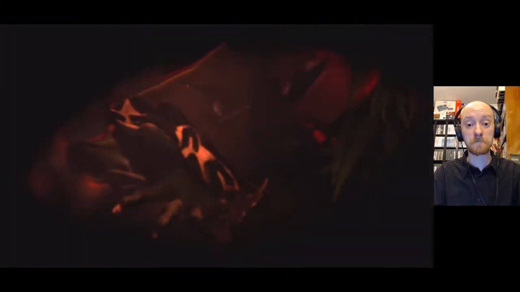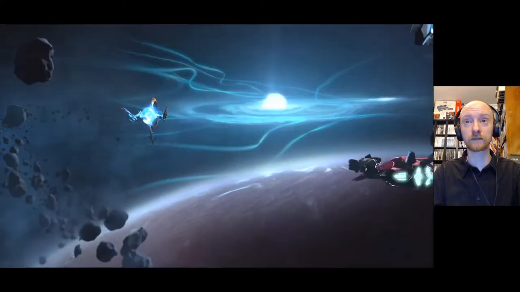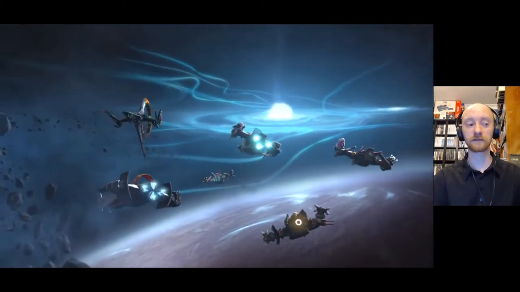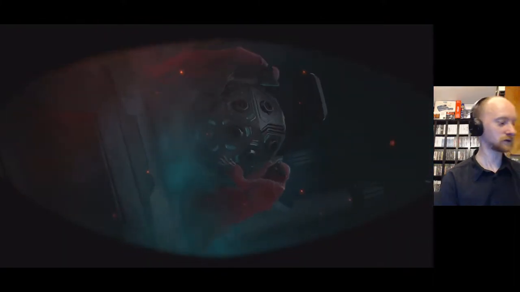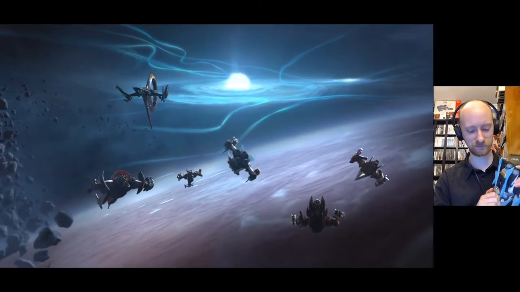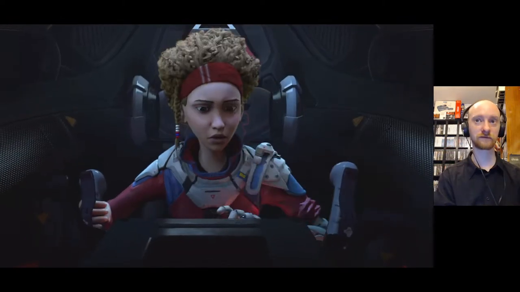Take him with us. Oh, they took Judge. But how could they? I have him right here. In this ship. He's not going anywhere. I can't even get him out of it. What?